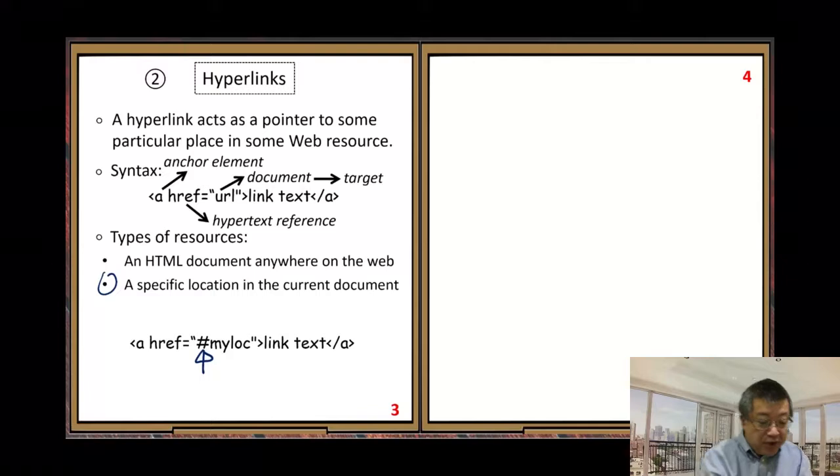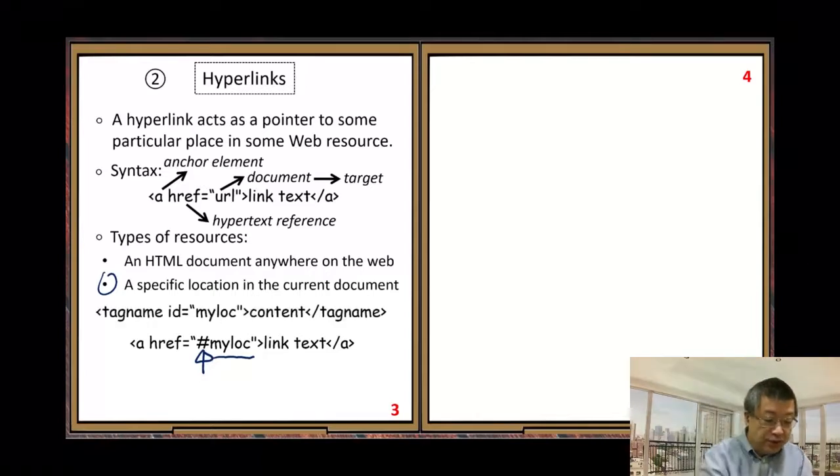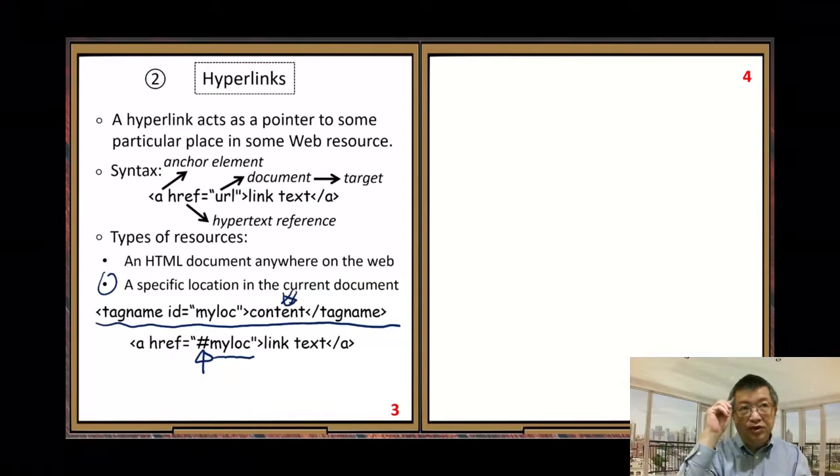But you need to define this location, right? When you refer to some special location, you need to define it. How do you define it? Then you go to the particular location, that element, you define in this way. Suppose this content is the place you want your user to jump to.